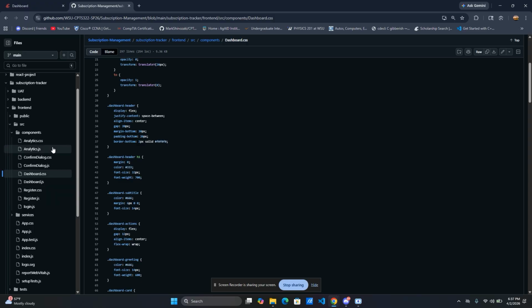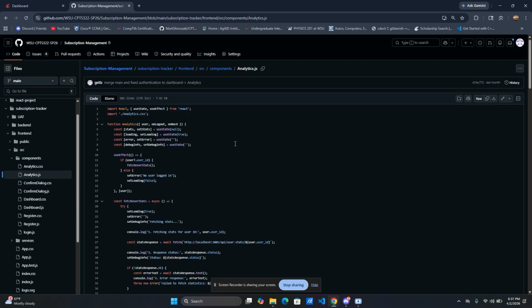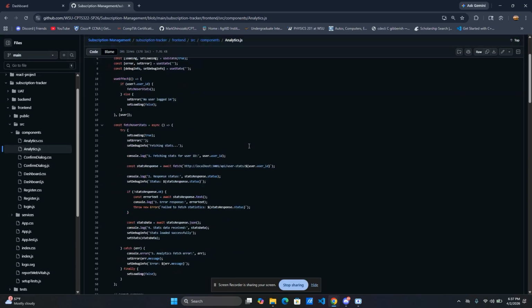For analytics, the analytics file is basically responsible for generating and displaying statistics based on user subscription data.